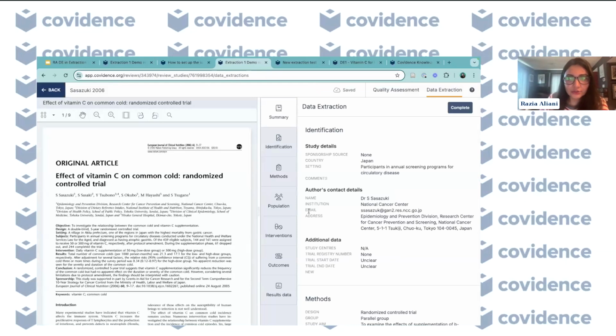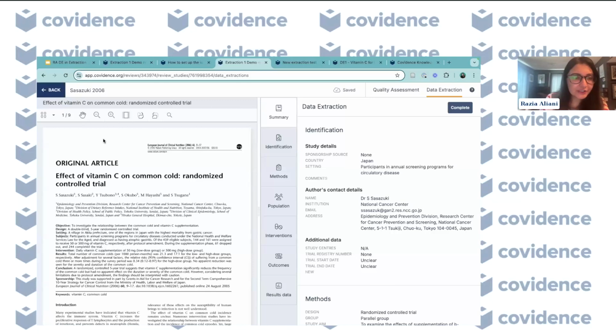And this is how the actual form looks like with different tabs. On the left-hand side, you'll see this PDF that you have uploaded in the full text. You can also upload it here within the extraction section, but most of you would have uploaded that for the full text screening, so that will just be transferred here.